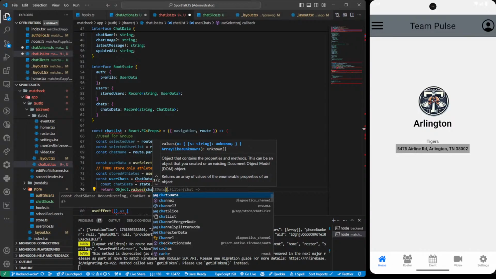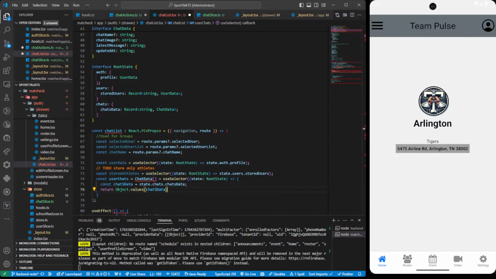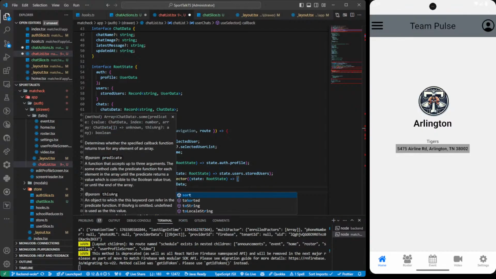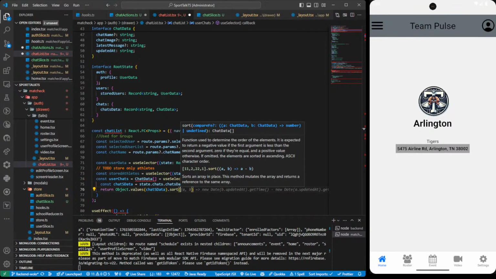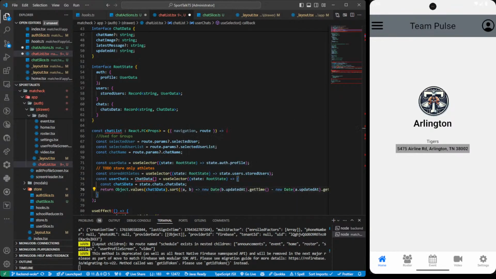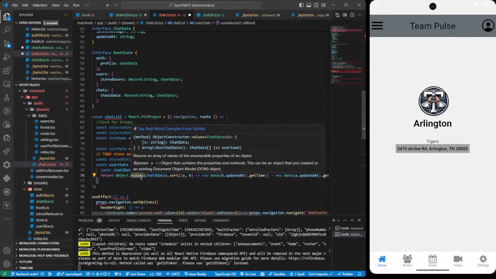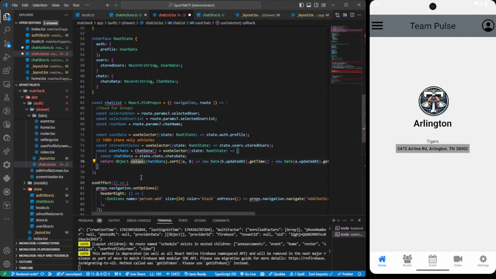And to the filter, do a sort. And should be the sort that gets the time frame. So we'll sort it by the newest date. And so that's that.